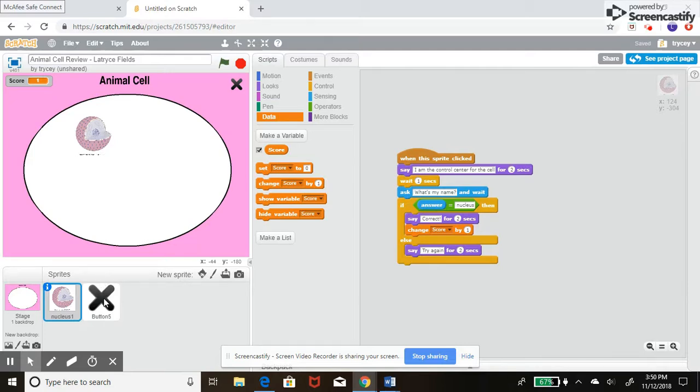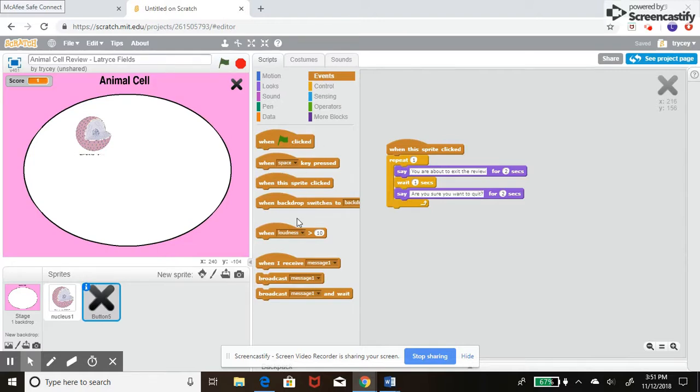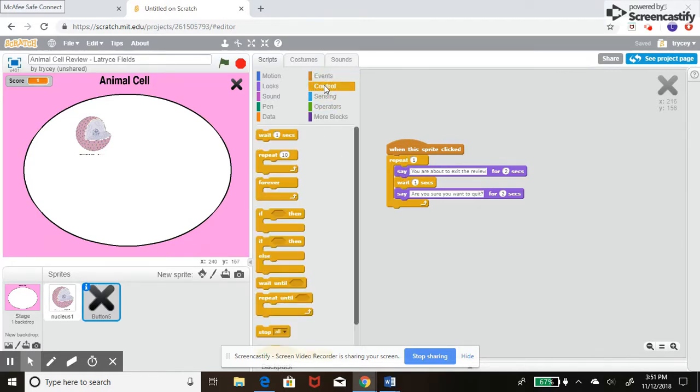Now, I've also added another sprite, which is this X button in the top right-hand corner. So the code for this one is, once again, under events, when you click the sprite, we're going to have a repeat loop. So we're going to have this repeat block right here, but instead of 10 times, because that's too much, we're only going to repeat it once.